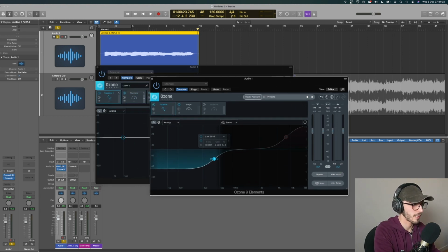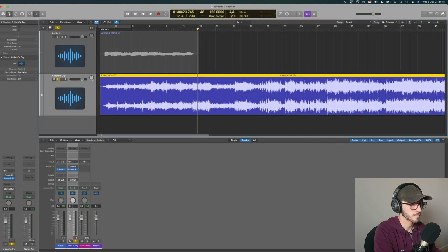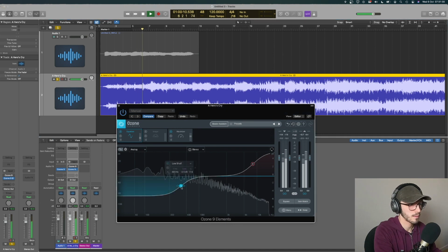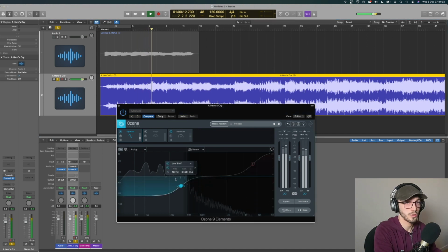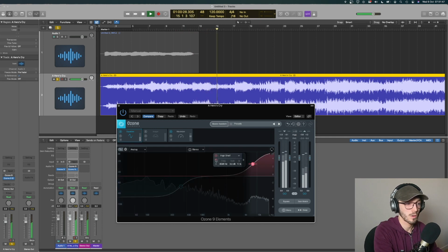If we drag Elements back down onto my track down here and actually have a listen, you can focus on the different frequencies, which is a really nice feature of that. So you can really hear, well, what have they actually singled out and what are they getting rid of? Or what have they added? And that can be really helpful, especially if you're learning.